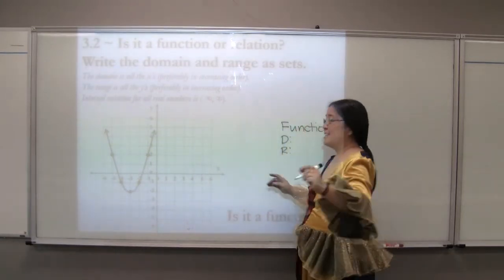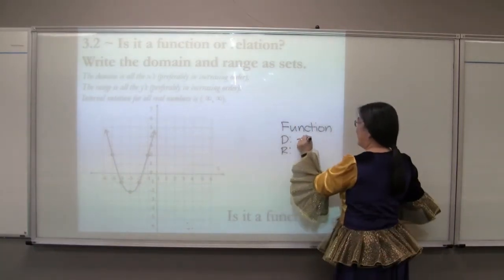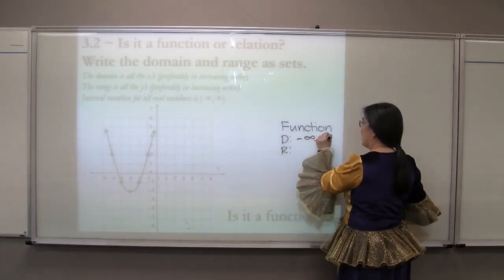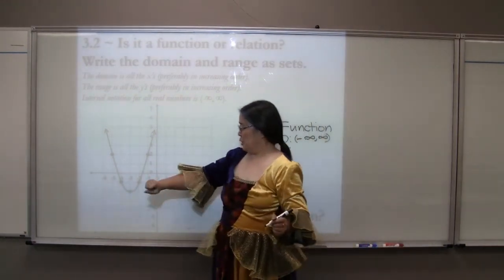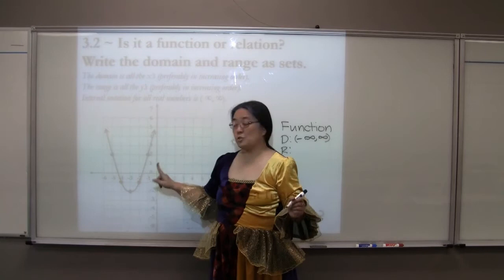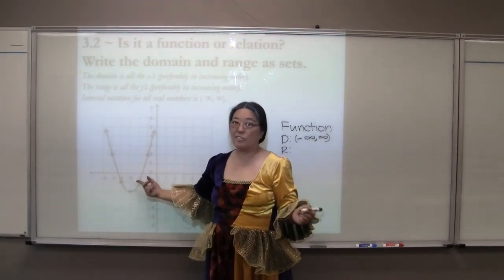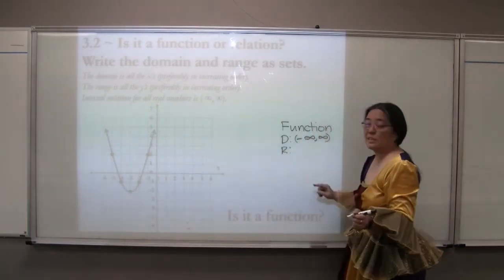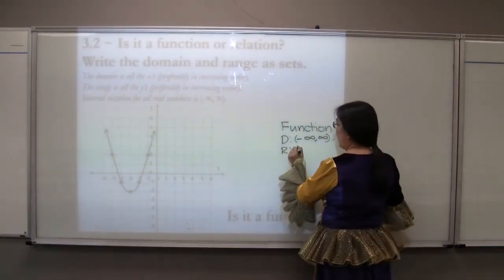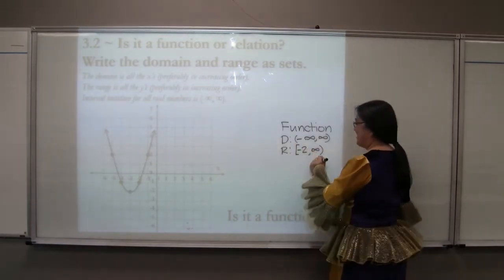Hopefully you know that the domain is going to be from negative infinity to positive infinity. It goes all the way to the left and all the way to the right. That's what those arrows are talking about, the range. This point is now at negative 2. Be careful, a lot of students accidentally say negative 3 because they see negative 3 right there. But this is a y value. Why is it a y value? Because it's the range. So we have from negative 2 to infinity.